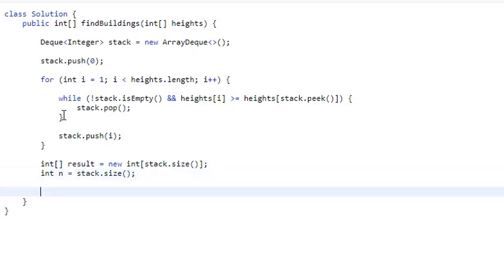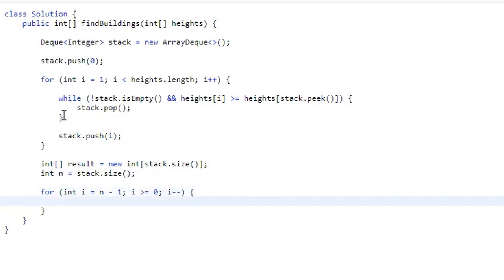All right, so now we need to do for int i equals n minus 1, 0 indexed, i is greater than or equal to 0, and i minus minus. So this will get us through the entire stack.